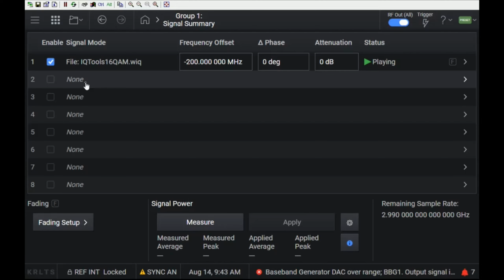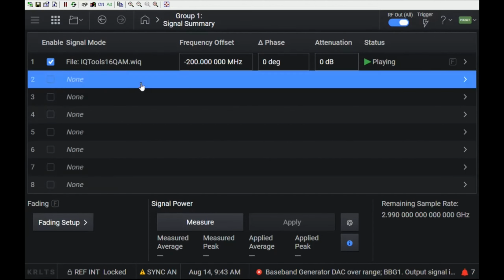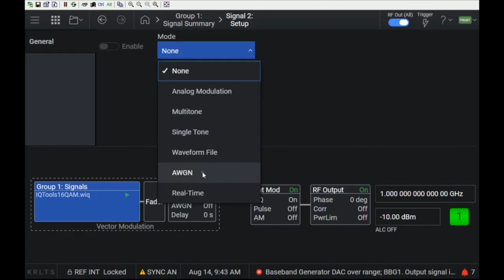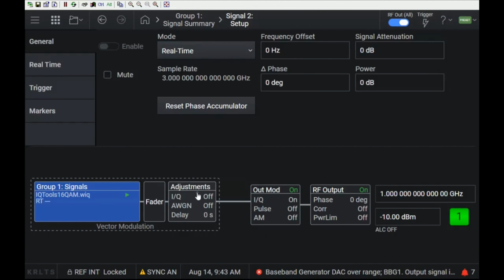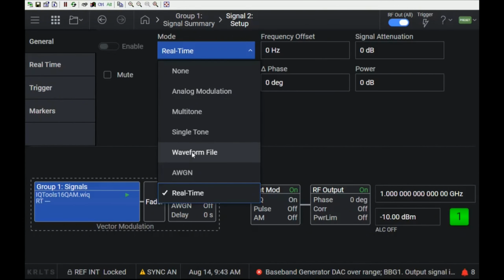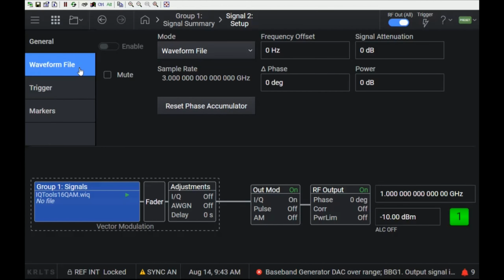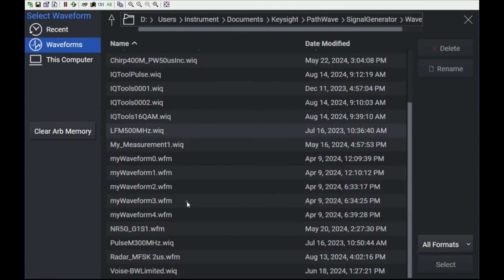So let's say I want to create a pulse for whatever reason that you want to. You can do it through the IQ tools, like I showed you just now. That's what we're going to focus on now, because for this signal type, if you want to create a signal, there is no pulse setup here. You can try real time, but I don't think it's there. Yeah, it's not there. And you can try the waveform file and then select the waveform file that we have created. But that defeats the whole purpose of this video, because it's a shortcut to that.